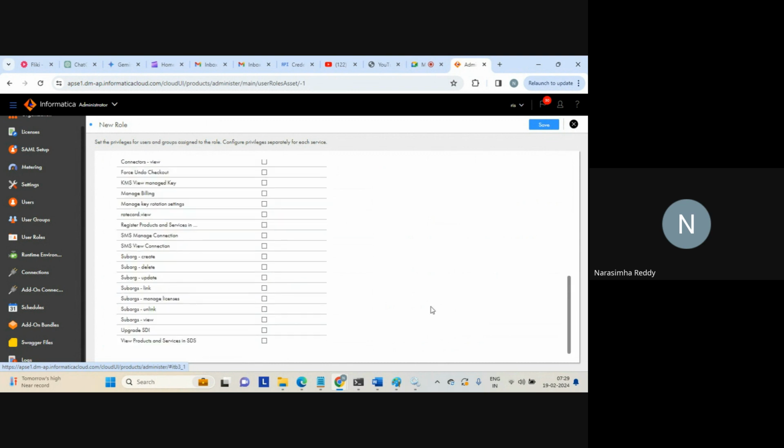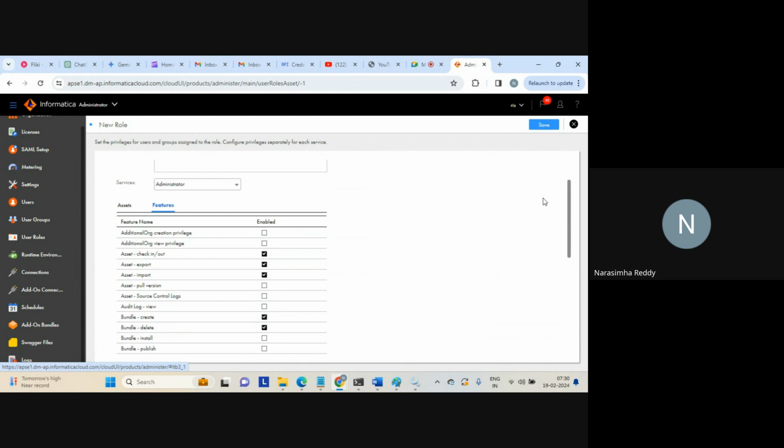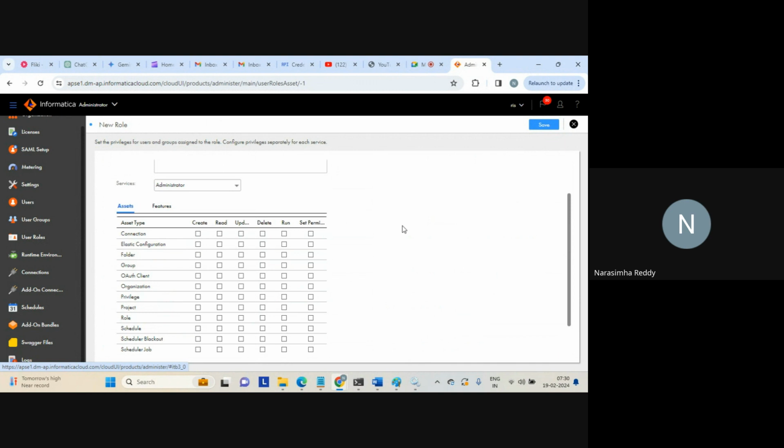Then let's say sub-org, also sub-org create, whatever, right? I think we created one, right? So that's it. These are the multiple features which are part of the role for this robotic role. Now asset level. So we know some of the assets that we discussed. For example, let's say project, where we are going to provide all of create, read, update, delete.